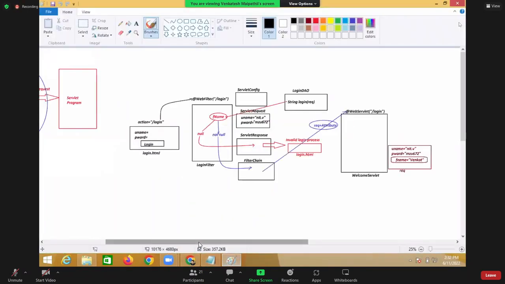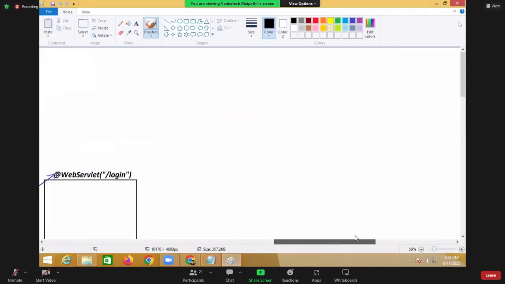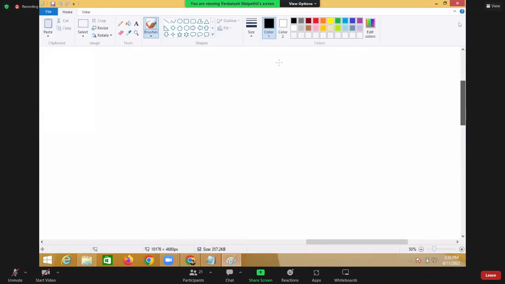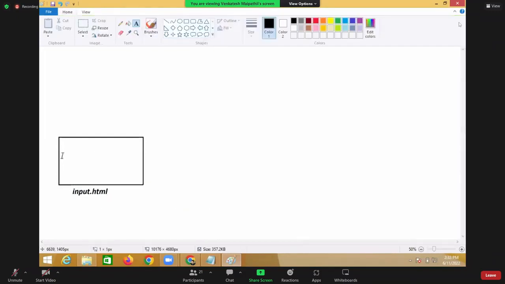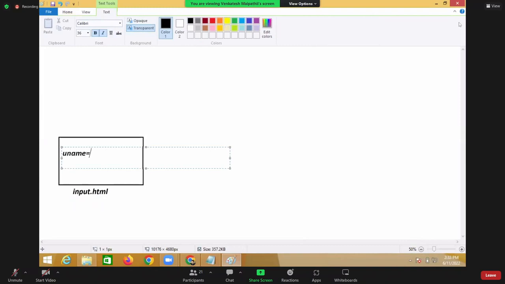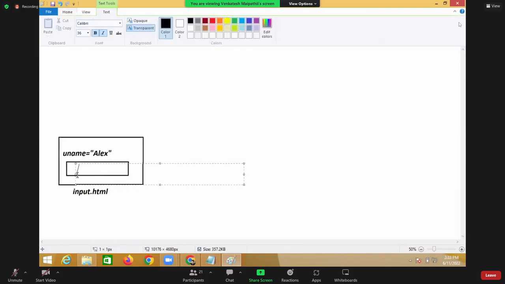See, what I'm going to do here is take one input.html. I'm just reading one name, some name, and I'll use a submit button to display.